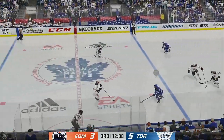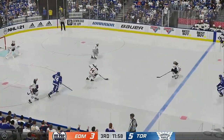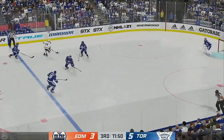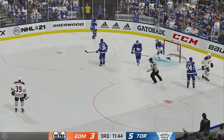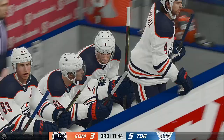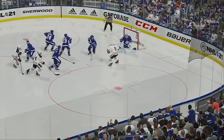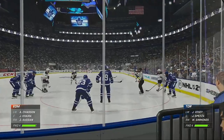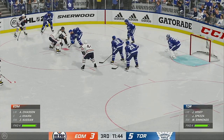Pass to Simmons. Gains the zone through the middle. The Oilers have the puck now. Steps inside. Steps into it. Turns it aside. Anderson's able to make the save as we see here — this is a good scoring chance, but he's in good position. Nearing the midway mark of the period. The Leafs lead by a pair. It's 5-3.